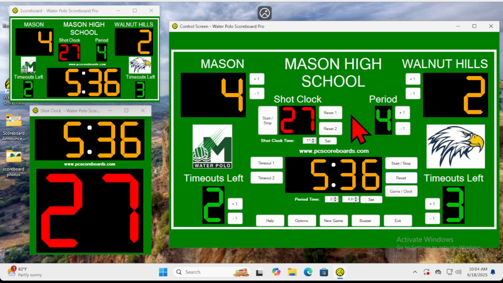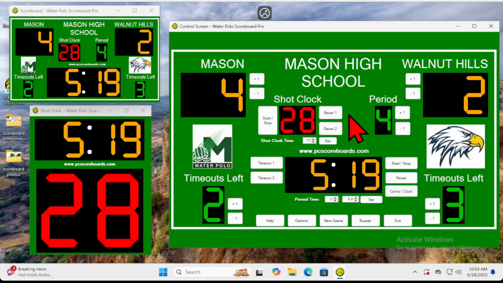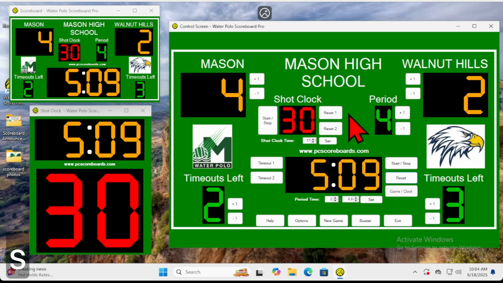The other thing that can happen is that the other team is fighting for the ball, and you think the other team took possession. But taking possession means putting the hand on top of the ball and clearly having control of the ball. That means that when that happens is when you reset the shot clock with S. If that doesn't happen, you keep going. Because if they keep fighting for the ball, you're not clear who has it yet. So the shot clock has to keep going until, if it's the other team that got it, yes, you reset the shot clock.